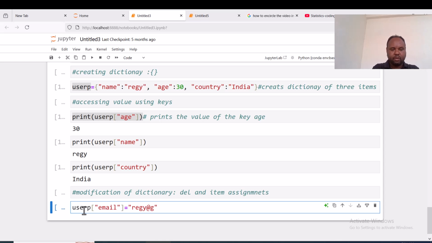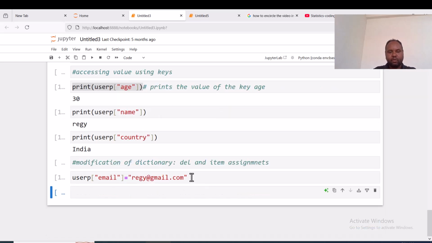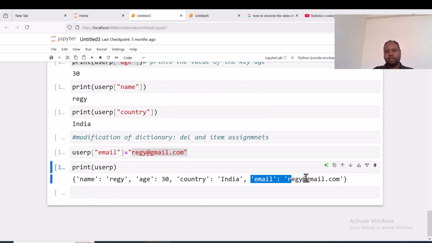Now one item which consists of key, email, and value, is now added to the user P variable. Now print user P. Now this one is updating due to this item. One item has been added to the user P dictionary due to this statement.